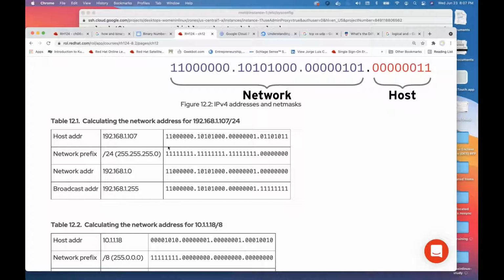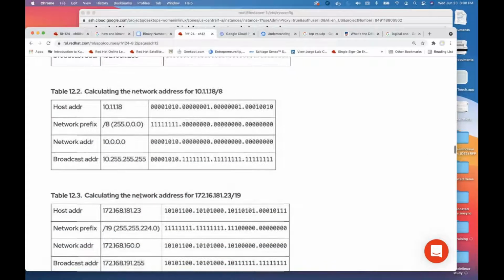So then they take this and they do, looks like they did a network address. They want to tell you what that network address is. So 1 and 0 will give you 0. 1 and 0 will give you 0. So it looks like they ANDed this part, and then they give you the broadcast of that. Yeah, way too much for me, right?